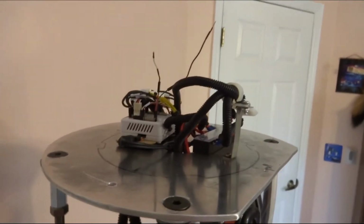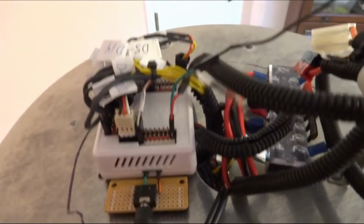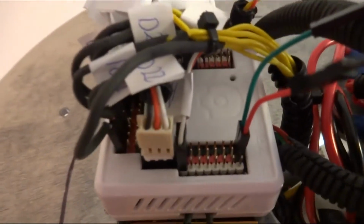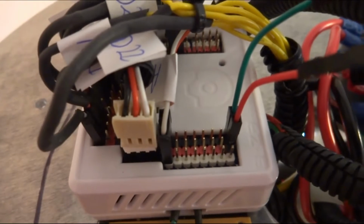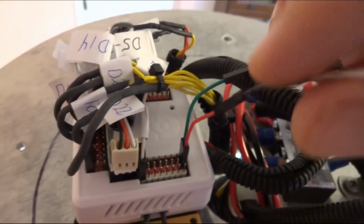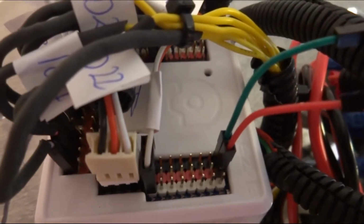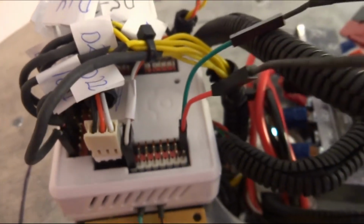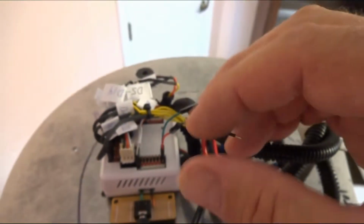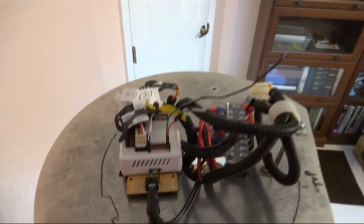So some guys up in Canada came up with this idea of using Super Caps on the 3.5 or 3.3 rail of the ADC ports. And these two leads are actually right now connected to them. It's the black and the red. The red is the positive and the black is negative, so you get 3.3 volts DC between them. And I've got these on here just to make easy tests with my voltmeter.